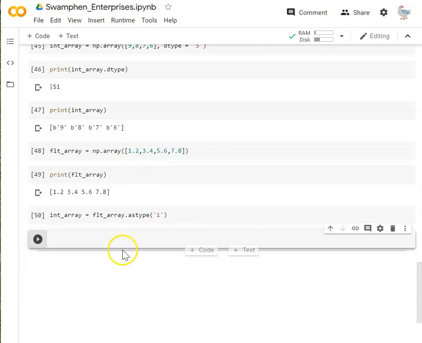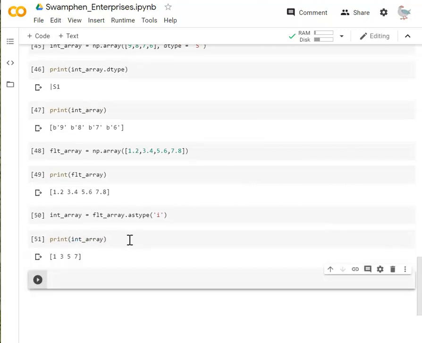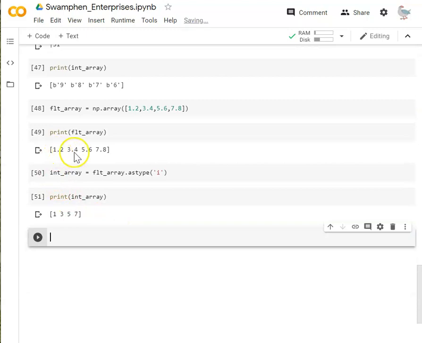And it will be the same as that, but it will be integers. So let's see what that looks like. And that just literally strips the decimal part off and takes the integer. And notice it doesn't do any rounding or anything, it just literally takes that first value.